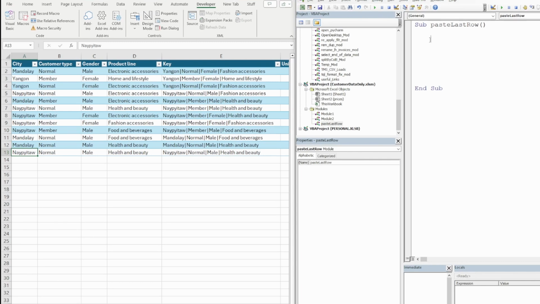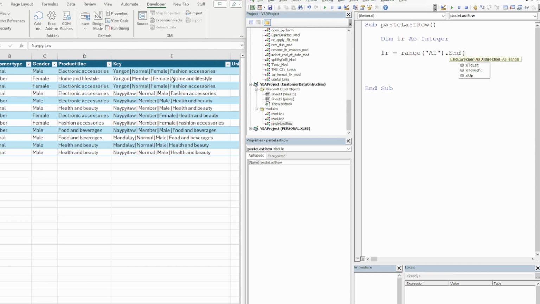So let's declare a new variable. Let's call it LR for last row, and we can just use an integer to save it. If you have a lot of rows like 50,000-60,000, then you will need to save this as double instead of integer, as integer only has a limited number of numeric values it can hold. Alright, so now let's put our variable LR equals to Range A1. So we'll select cell A1 like we normally do in Excel. Then we move to the end, xlDown, and then we just store the row for it using dot Row.